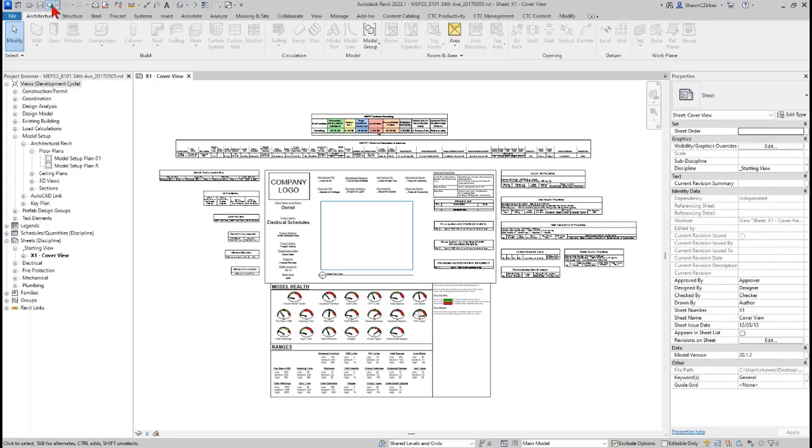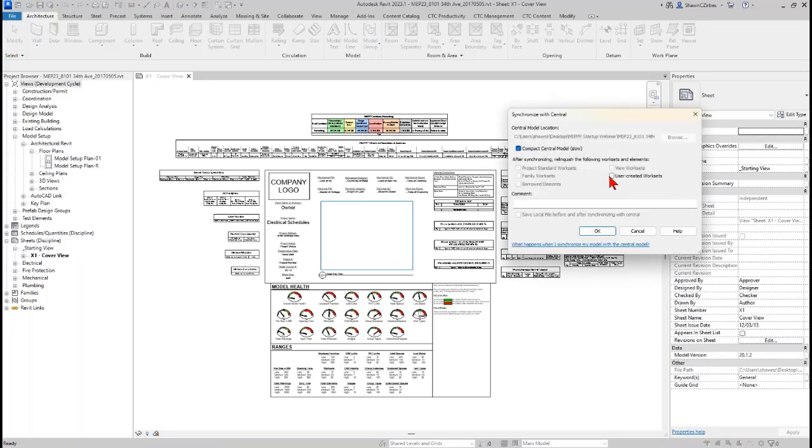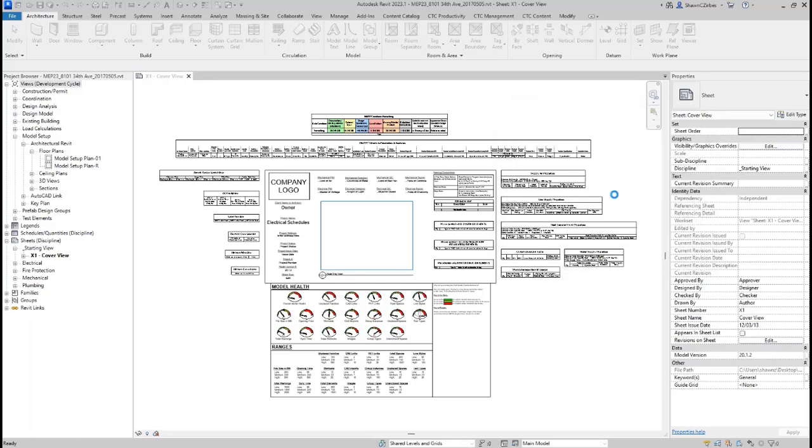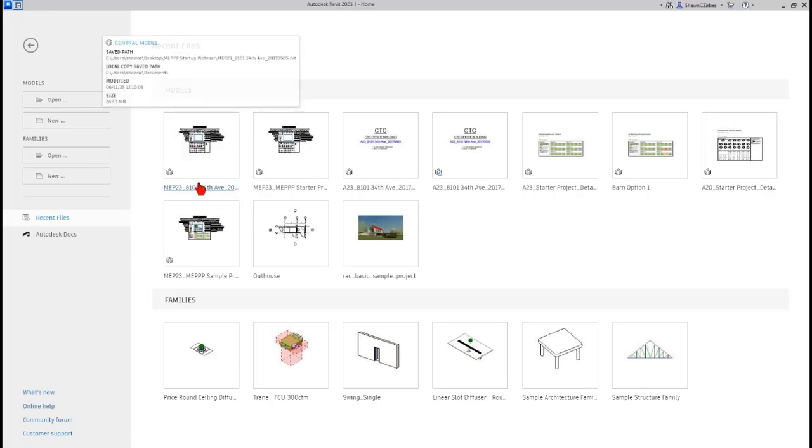The next step here is to do a sync and relinquish, compact everything, give up control of everything you own. Since you're the detacher, you of course own all the user created work sets. We want to make sure we get rid of that control right away. And then the final thing that I like to do here is I like to close this model, because right now I'm working in the central file, and I reopen it.